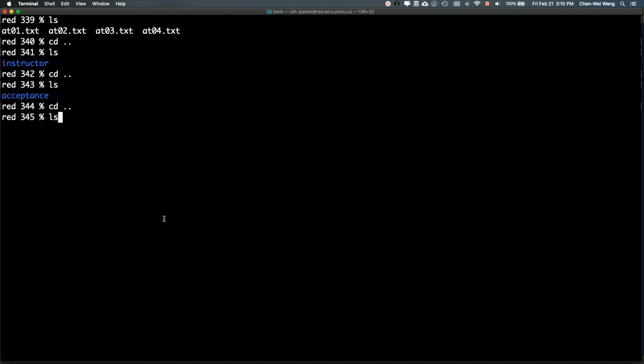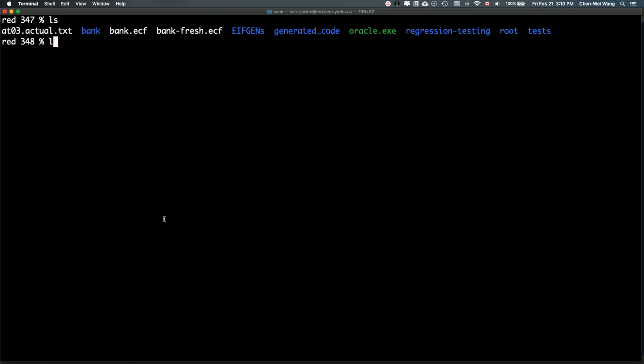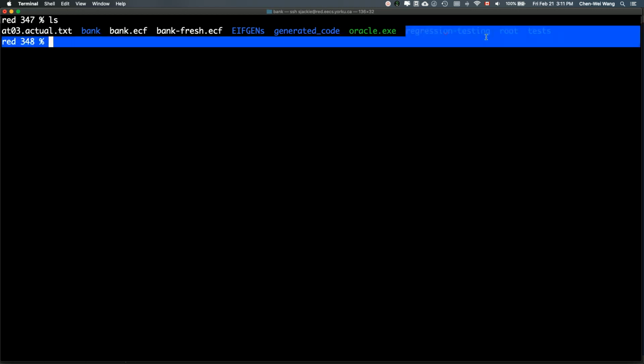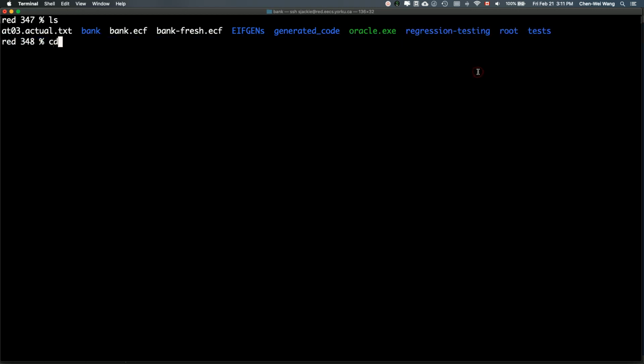Okay, so now what I will do is this folder here is called regression testing. I will simply go into that particular folder, and when you run the script, you do not modify ETF test Python. You don't do it, you just run it directly. But I'm not gonna do it in just a moment.